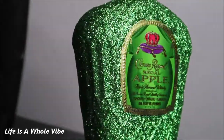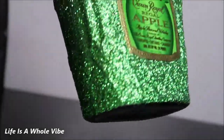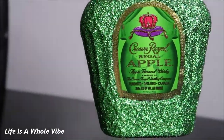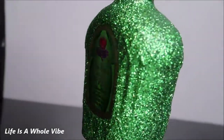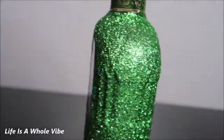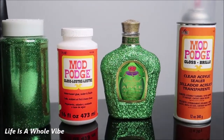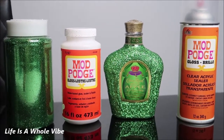Like I said, if you're going to use it, make sure you step outside. Use it in a very well ventilated area. But I think this is just amazing. Let me know what you guys think. And again, just to recap, I did use Mod Podge to apply the glitter, but I sealed it with the Mod Podge Gloss Acrylic Sealer.